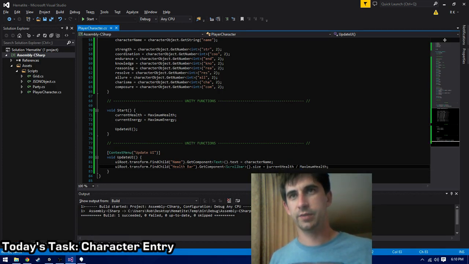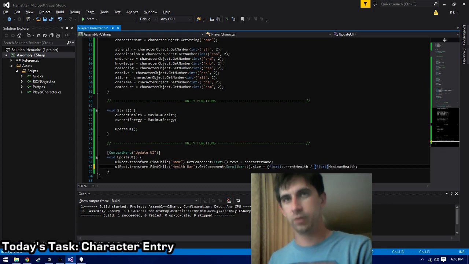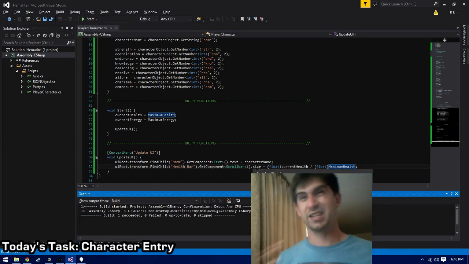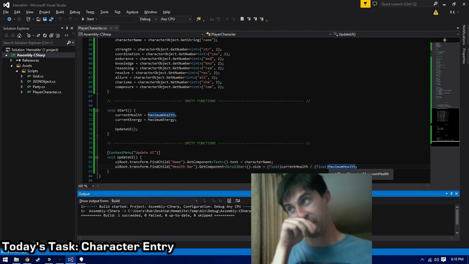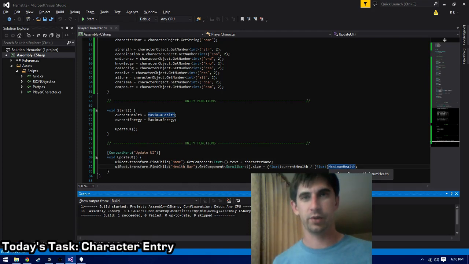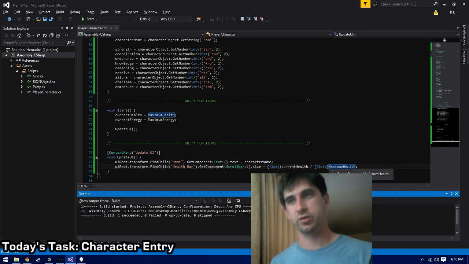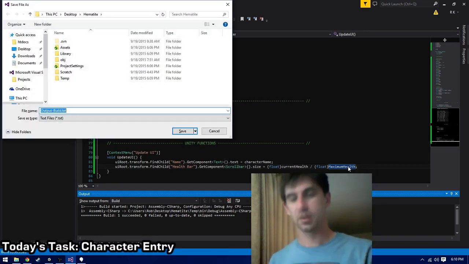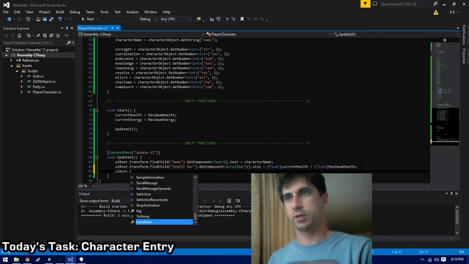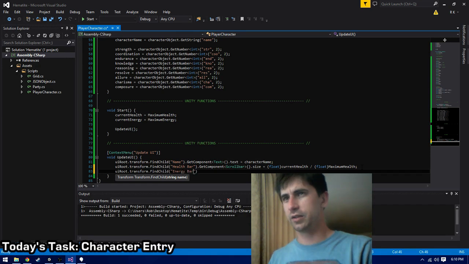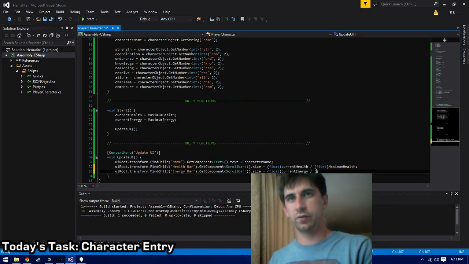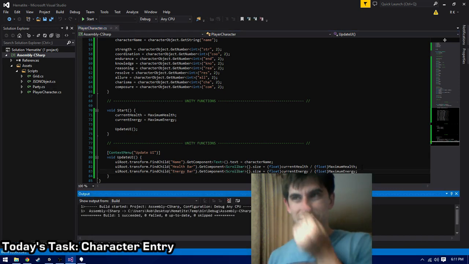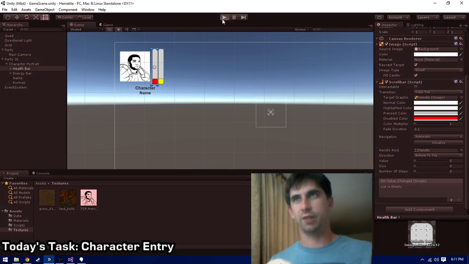And the only thing we have to do here to make sure that this doesn't turn into a 0 or 1 case with the size, because it is a floating point number, but current health and max health are both integers, and you have to remember, if you divide integers by each other, you don't get a floating point number. That's just not how the result works. You divide integers together, you get an integer, even if truncation happens because of it. So okay, we've got our maximum health getting set. And I think I called it the energy bar. I want to make sure, but I think I did. And this should be kind of the same deal here, right? Scroll bar size is equal to the current energy over the max energy. And so these should both fill up all the way the moment the game starts.